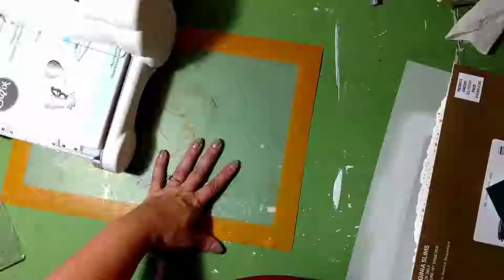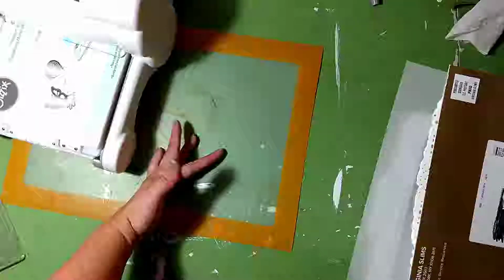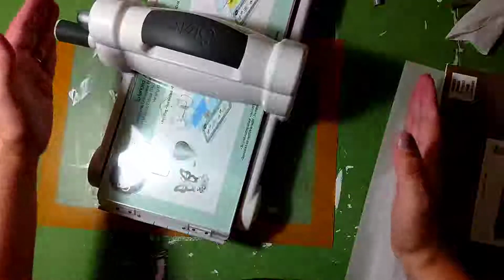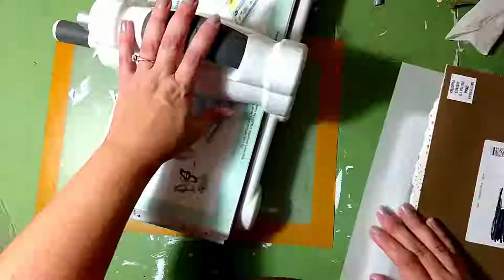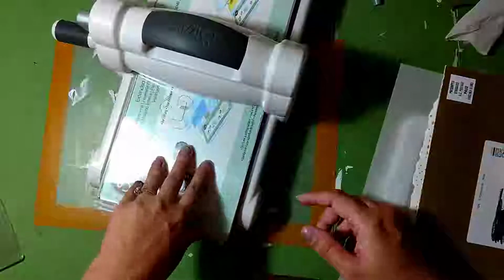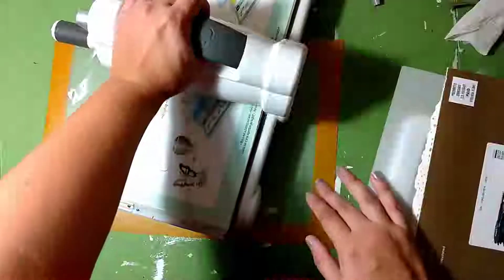Hello everybody. Today I wanted to do some experimenting with my Big Shot here. This is the standard Big Shot. I wish I got the large one, the 12-inch one, instead of this one, because I realized that I like to do things in bulk. So if I had a 12-inch one that I could fit a whole sheet of scrapbook paper or a whole 8.5 by 11, it would work out better for me. But I make do with this one, and I really like to screw around with it.